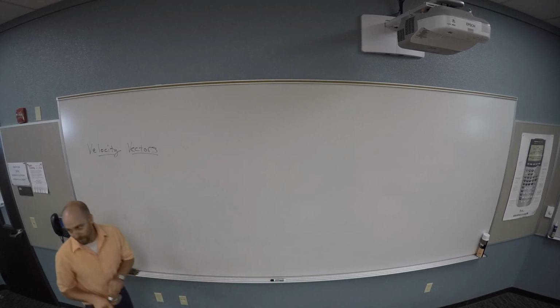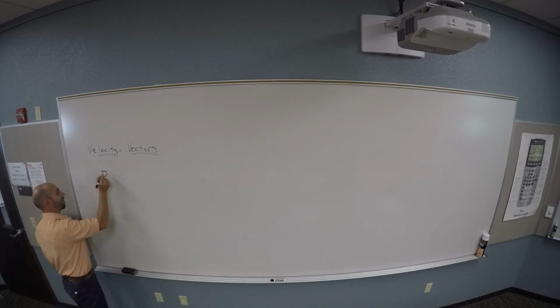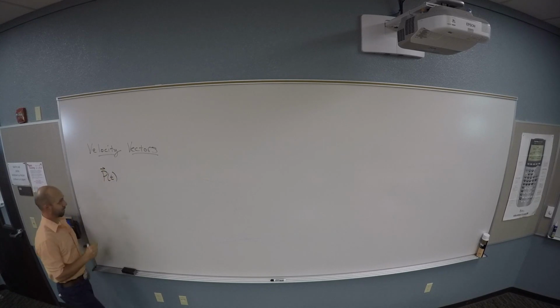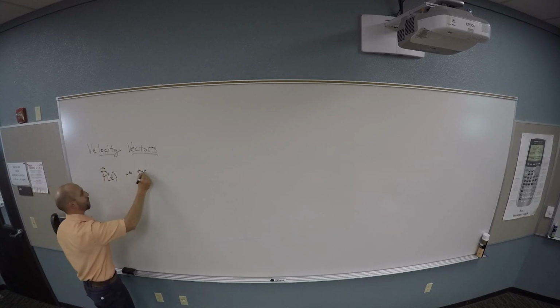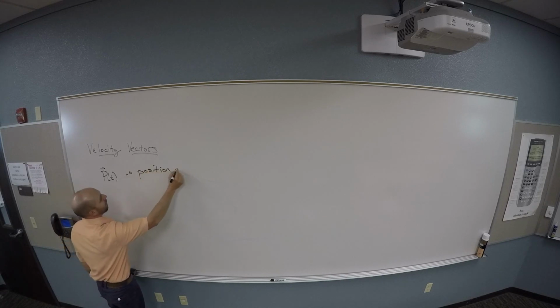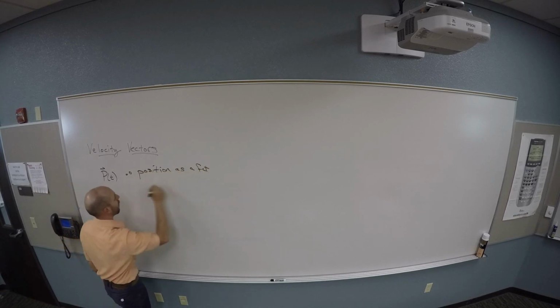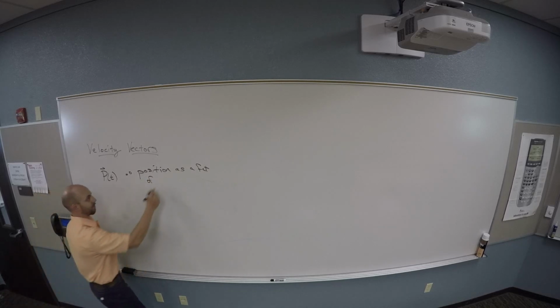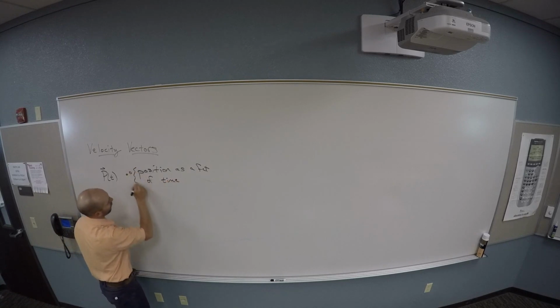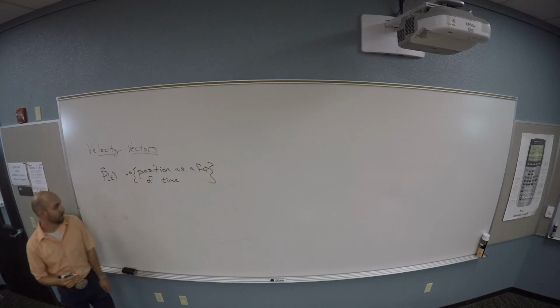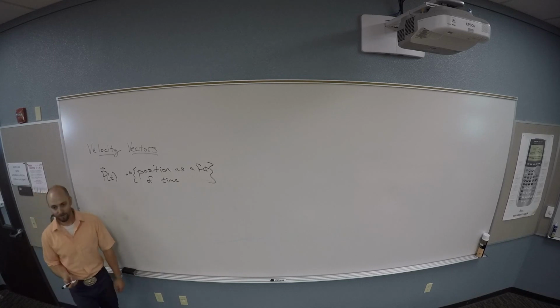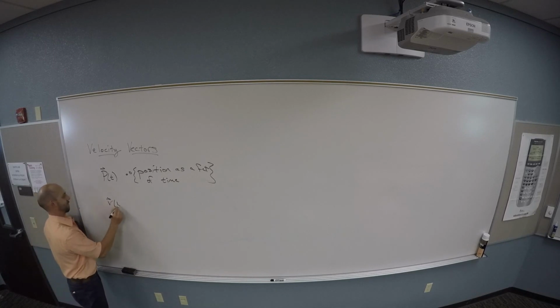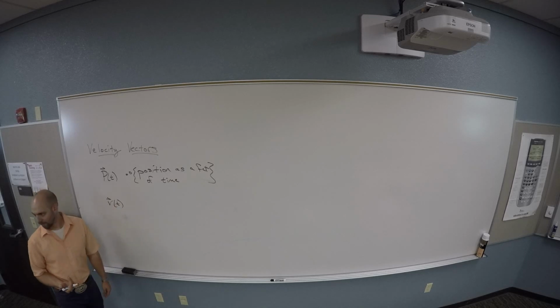So, if you had a position function, so I'm going to think position as a function of time, probably. Okay, so if I had position as a function of time, how would I get velocity? Take the derivative. Change. Yeah, I want to take a derivative, right? I want to know about the rate of change of position, which is going to be velocity, right?